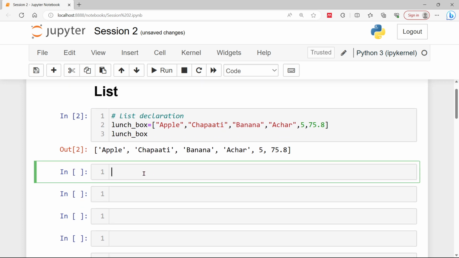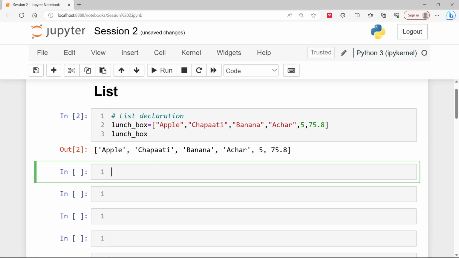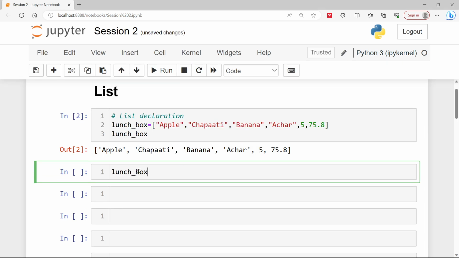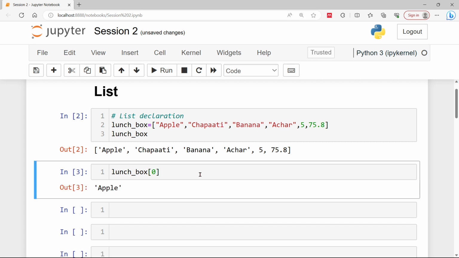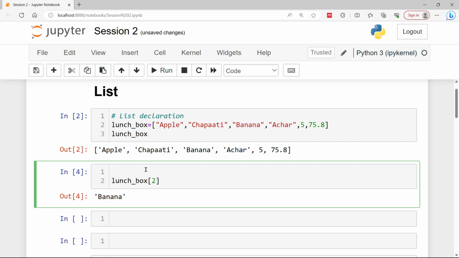If you want to access any values, so now we are going to access this lunch box, and this lunch box will keep my, let's say this is 0, so it's accessing the first element because the index part is starting from 0. Let's say I'm taking 2, which is the third element, banana, right? It's going to access the third element. So in this way you can go for accessing the item. So I can access the item here, right?